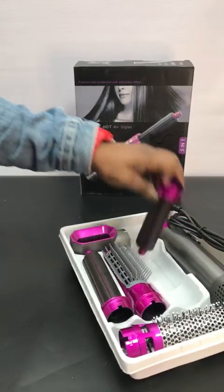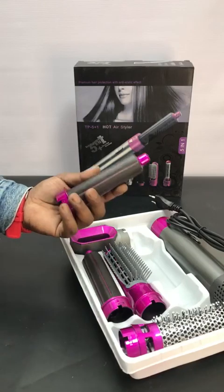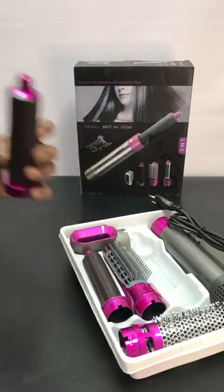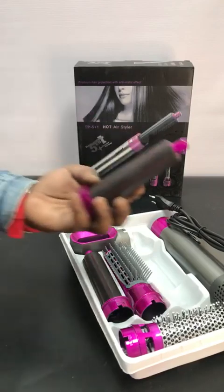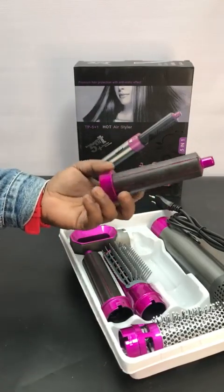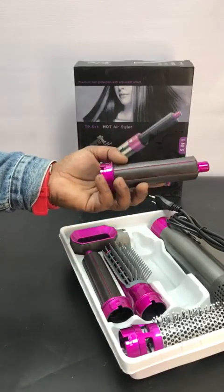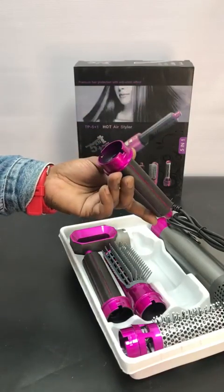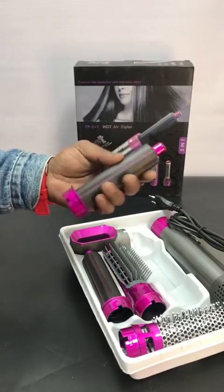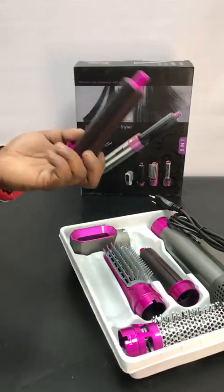so you get two pieces of spiral curl attachments. Okay, you get two pieces of those, which will automatically attract your hair to these black color rods and keep it attached while curling. Okay, it is a blower heated, but it will not heat by blowing. Okay, it will heat the plates and it will rotate your hair to make it curly. Okay, so you have two pieces on that.